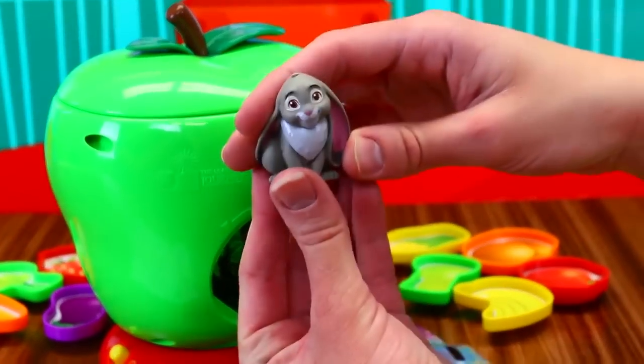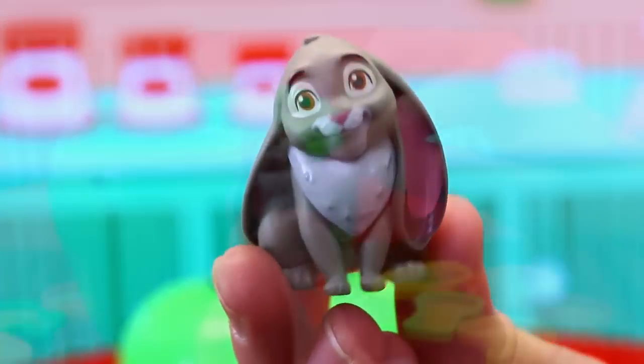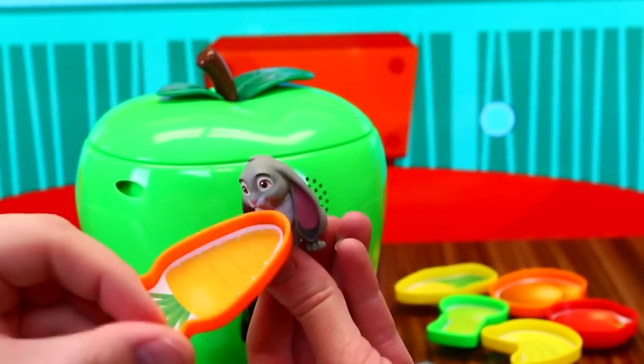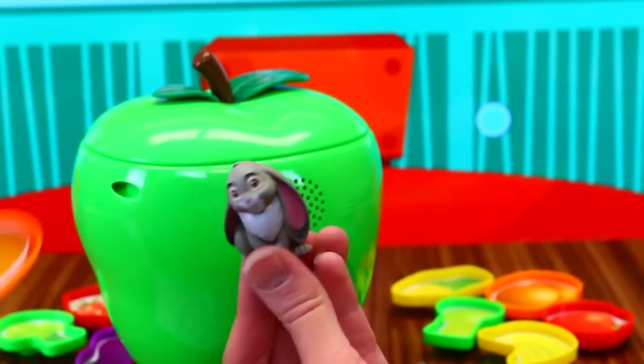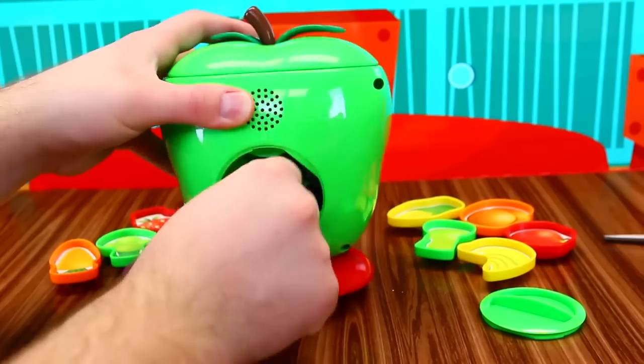This is cute. They made the blind bags for Doc McStuffins. This is a really good figure. And it's actually a big figure, too, for the price. That is so cute. I love Clover. He's funny. The carrot. That's awesome. Brilliant. All right. So, I think it's just one more here, right? Yeah, it looks like.